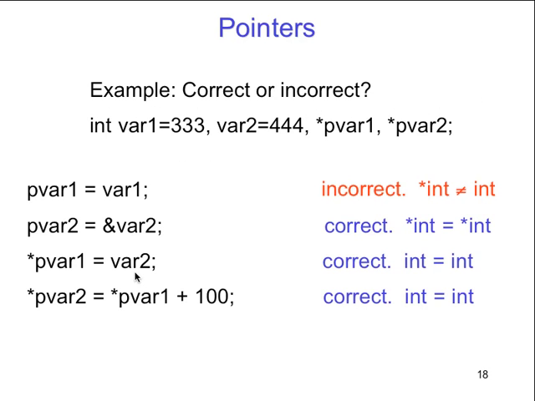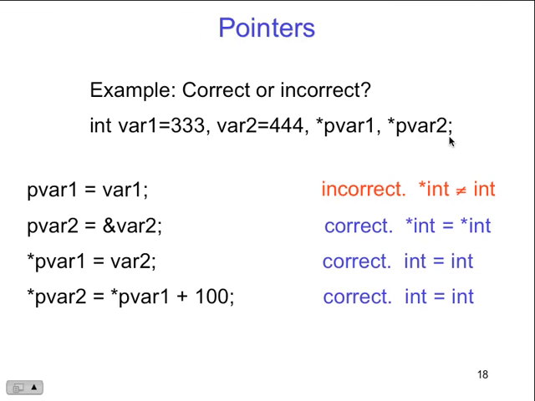Alright, so let's take a look here for a few minutes. Correct or incorrect? This is just looking at referencing, dereferencing and the address of, the three operators that we've looked at so far. Forget pointers completely. We have integer variable 1, a regular variable, equal to 333. And then variable 2 equal to 444. And then the same thing, but now we've used this asterisk, which says we're not going to create a variable, instead we're going to create a pointer variable. It's the same thing, it is a variable, but it's a pointer type variable. And we have pointer variable 1, pointer variable 2.